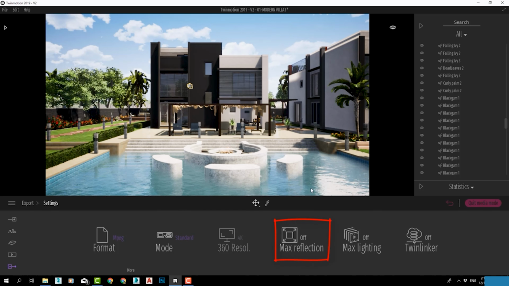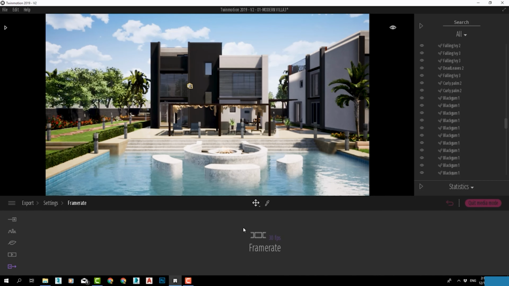Max reflection on, max lighting on, and if we made the video mode 360-degree, then we can set its resolution from here. And yes, inside format we have More, where we can set the frame rate to be 30 frames per second or other options like 25, 60 and 120 frames per second.